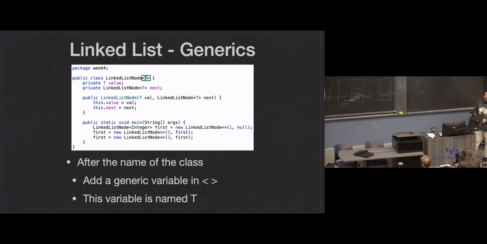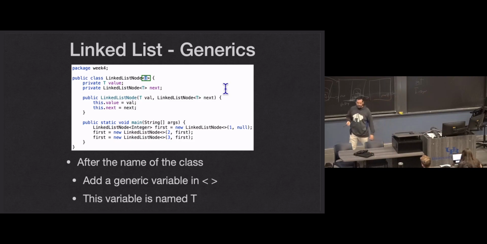So if you see a variable name that's just one single capital letter, you better be thinking, hey, this is going to be a type variable. This is a type parameter in this case. So capital T, we'll use capital A sometimes. I think in an example later in the semester, we use capital A.